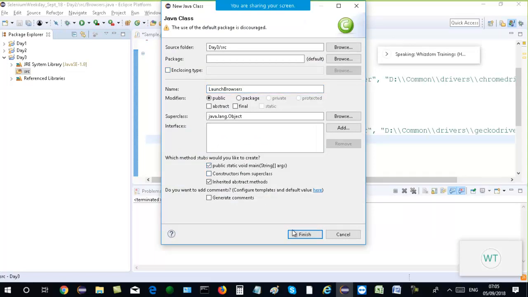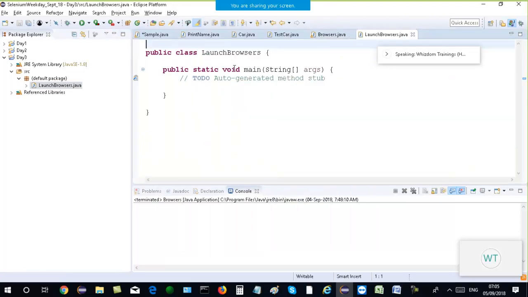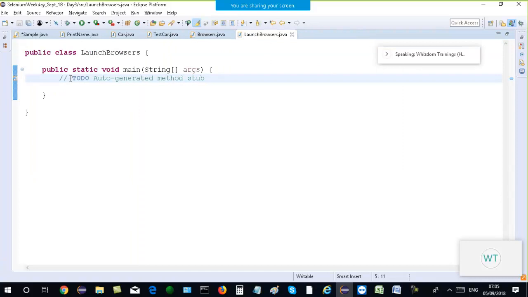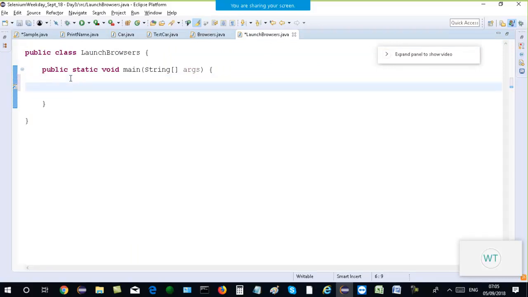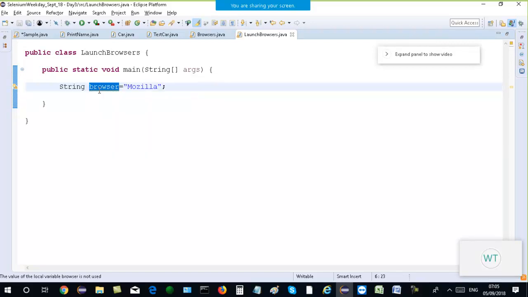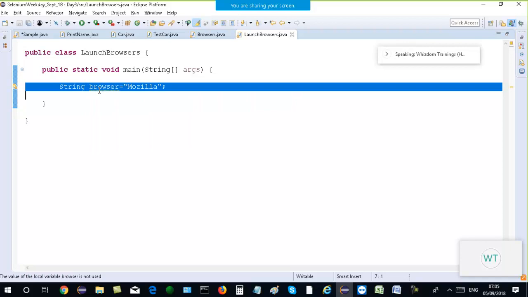Now suppose you have to write a code and the code should be such that if I have a variable, whatever is the value of this variable, the browser should be opening accordingly.